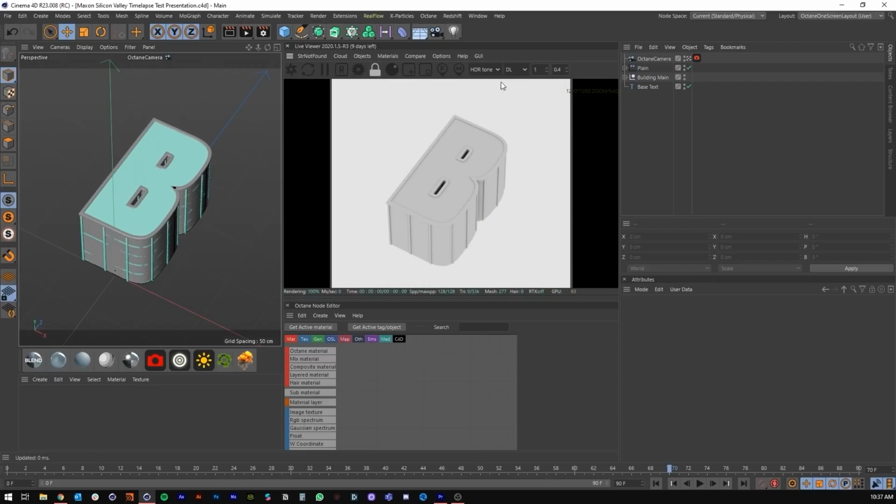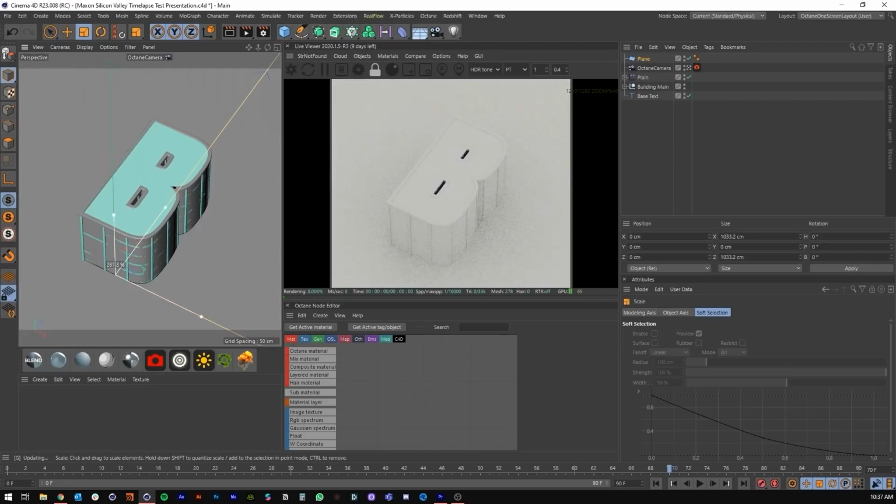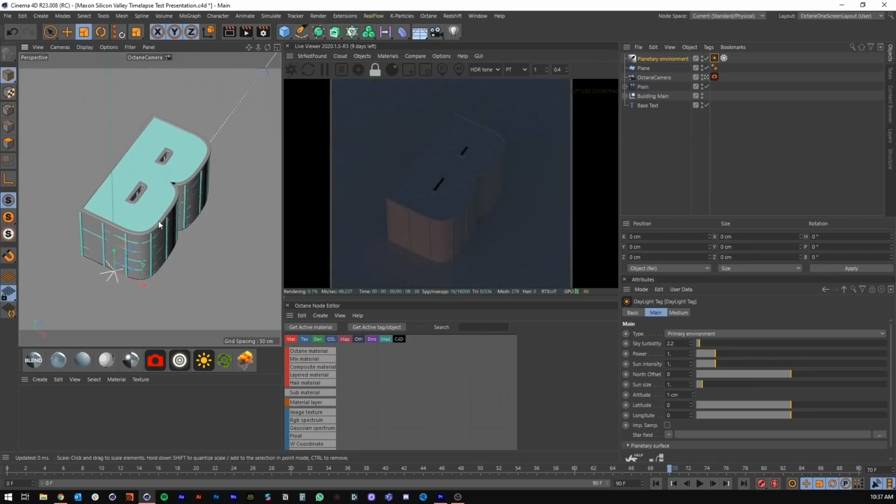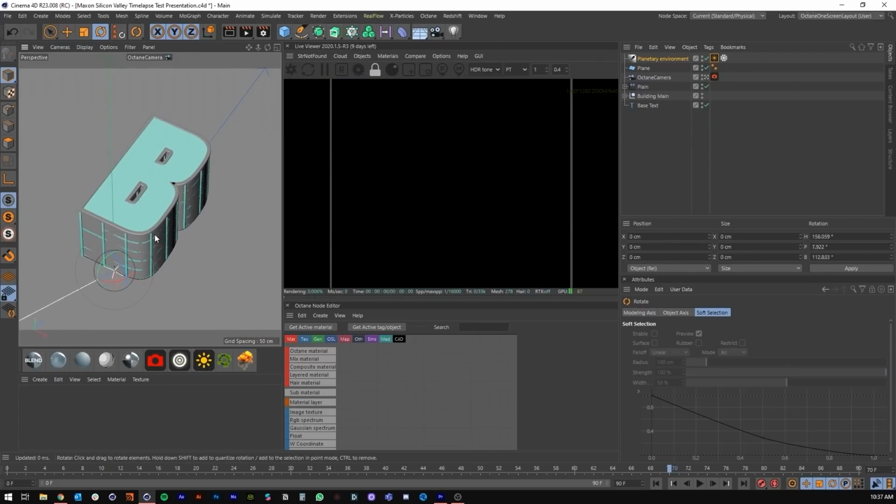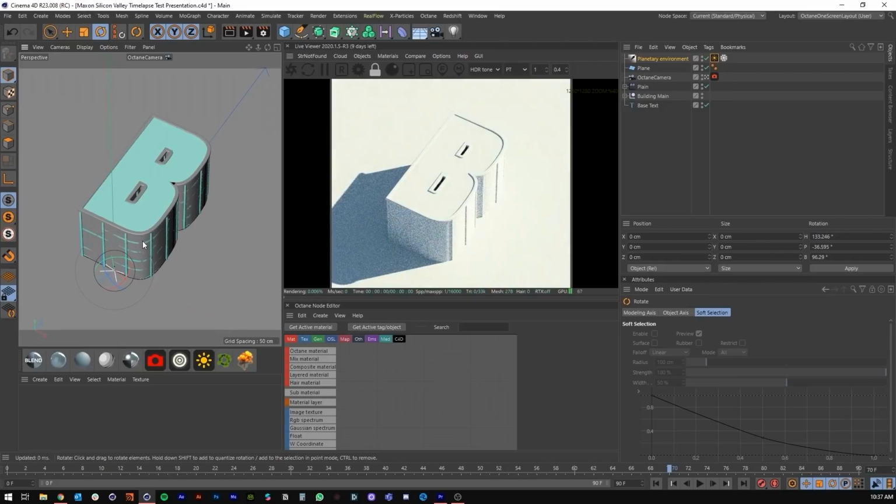Okay. I'm going to change the mode to path tracing here, and then I'll create a floor. Just scale that up. And for this, I'm just going to do a sunlight because that does a nice job of just giving that nice exterior lighting.